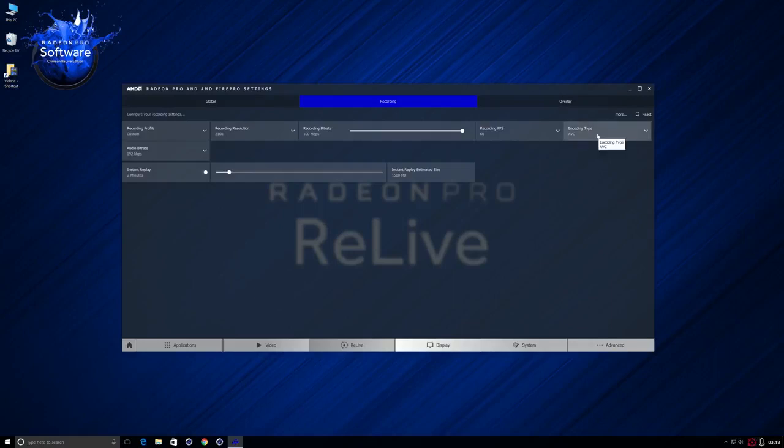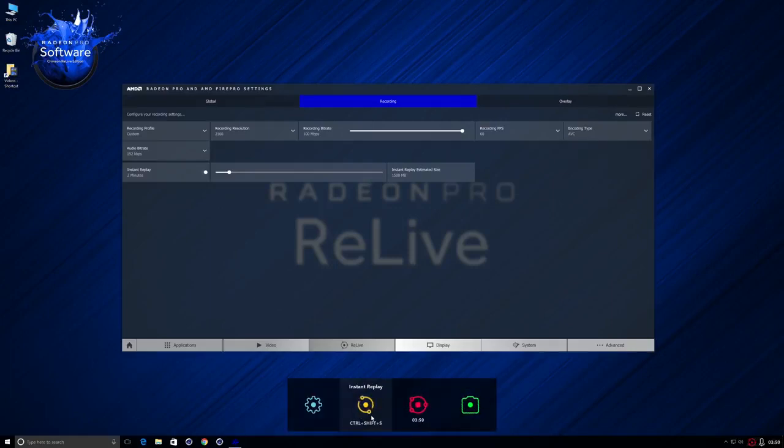We have encoding type AVC. We've also got encoding type HEVC, which is otherwise known as H.265. I'm recording in AVC because I want to edit this footage, but HEVC is a much more modern codec, and it allows a much smaller file size than compared with AVC or with other screen recording software that you may be familiar with. So especially if you're using, say, the instant replay feature a lot, you may decide that having it set to HEVC might be better, just so that the file sizes are a lot smaller.